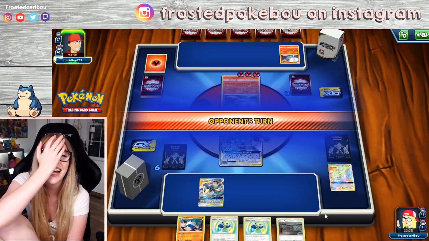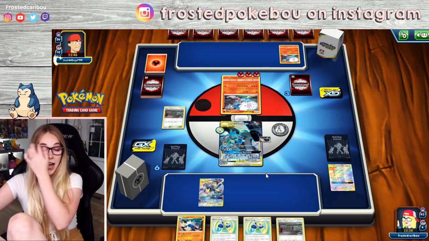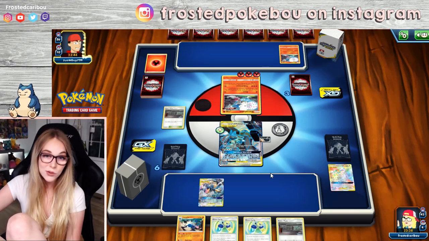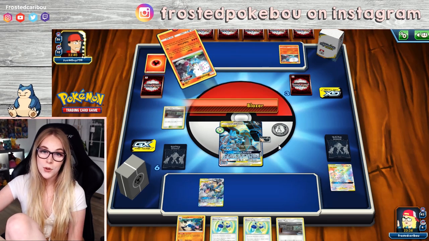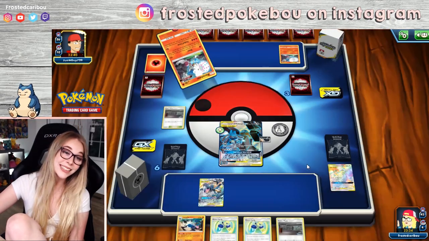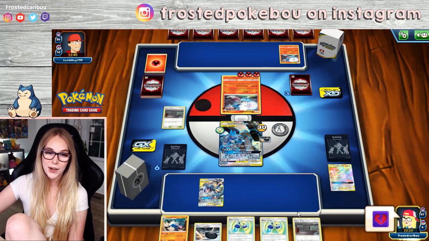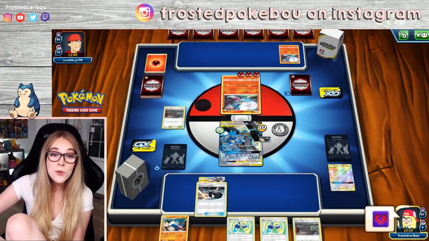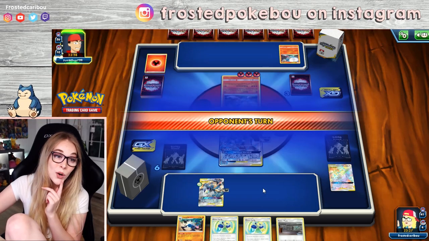Dude, I can't get an energy. No. All right, you guys, you're about to see the downfall of the Lucario Melmetal deck when we're taking mad damage here. Oh my God, of course he got that too. Oh, like, I'm just gonna keep sending him heartbroken. Oh my God, can we get an energy? Please! That's so bad, dude!